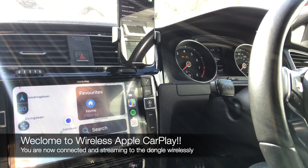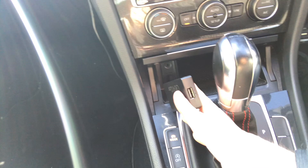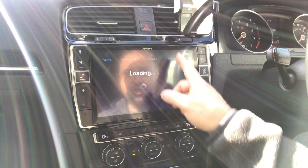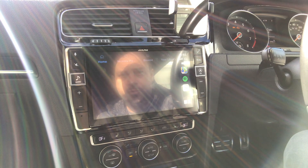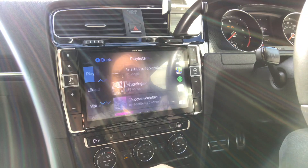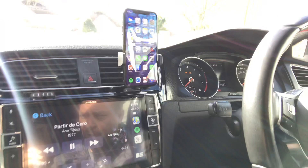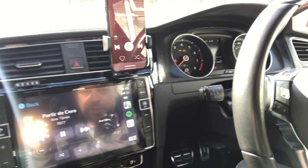The dongle is showing red still, which is a bit odd — a blue light would normally indicate it's connecting and transmitting. But as you can see, everything is working as it should. You can hear the radio in the background, but I'll play my Spotify playlist. It's now playing through the system. If I go to my phone, bring up the full view and tap a track, you'll see it change on the car display at the same time.